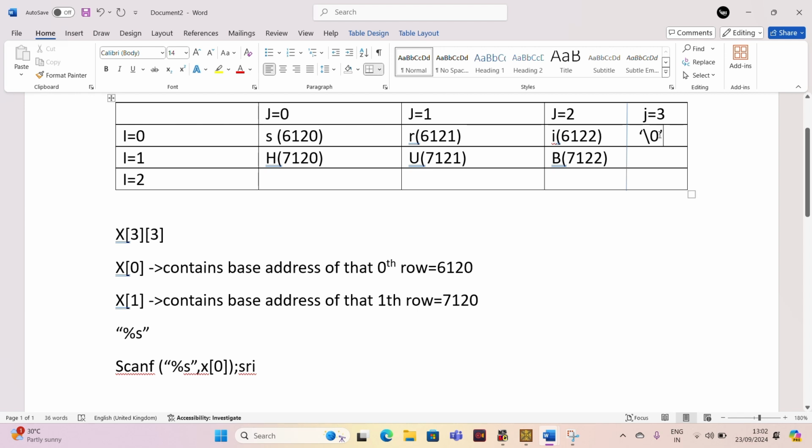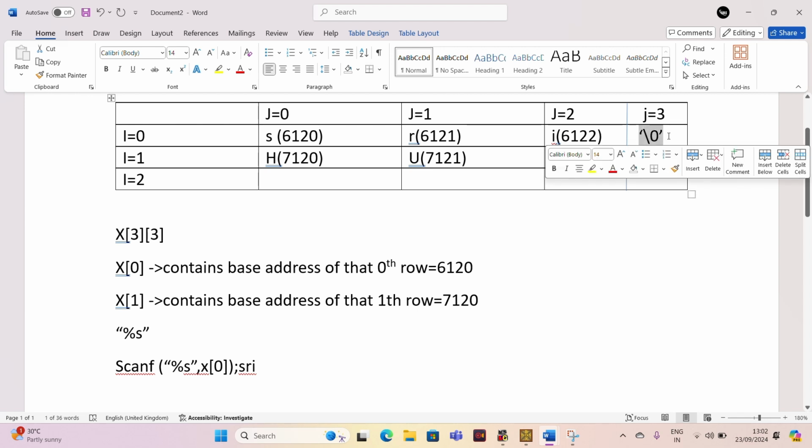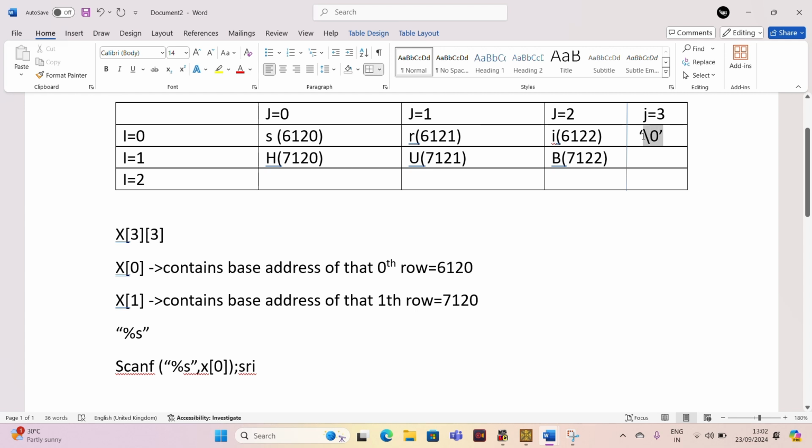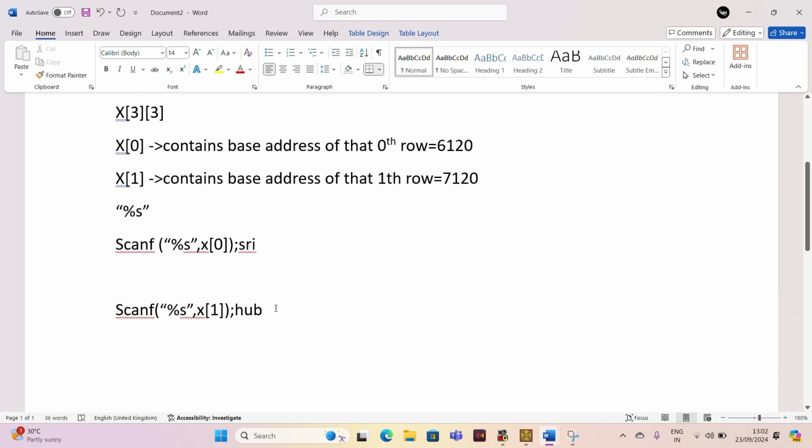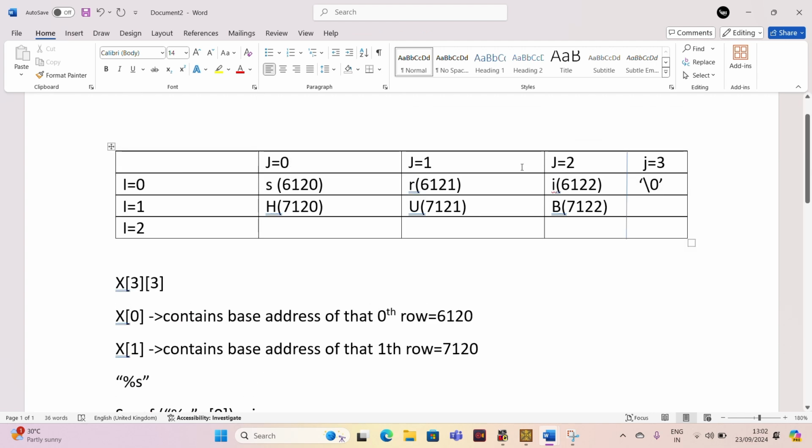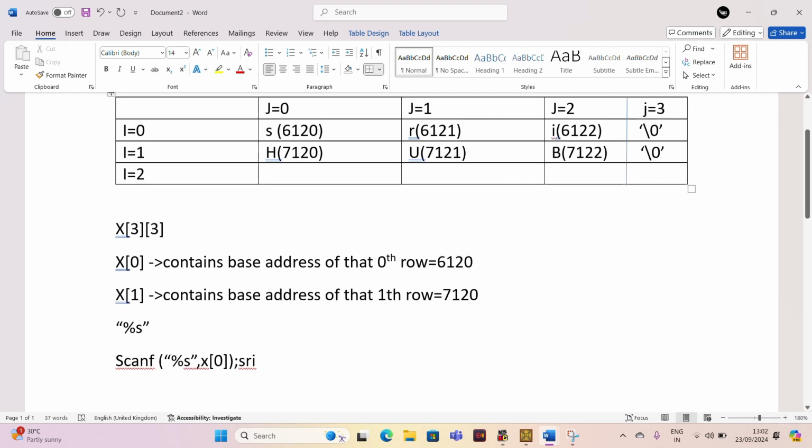For printing purposes, this scanf %s is also inserting a null character automatically. Whenever I press enter, after hub it stores one null character here too. Okay, null like this. This is the process of inserting.